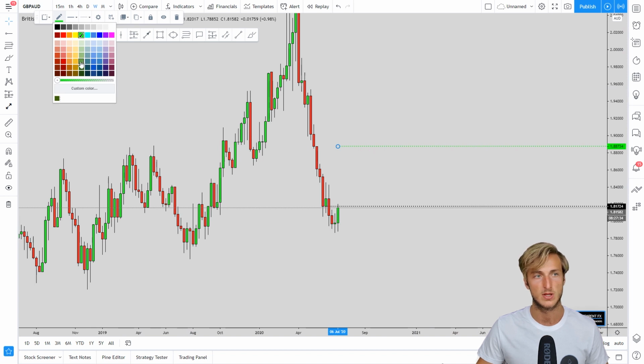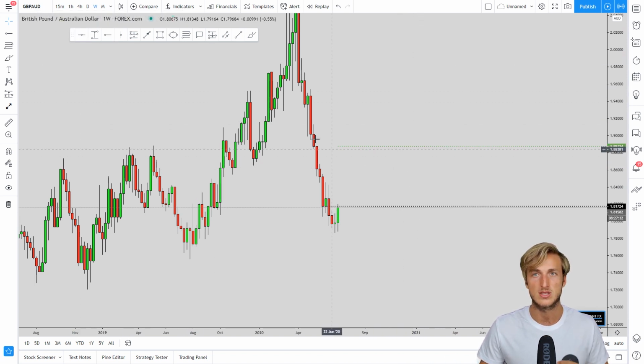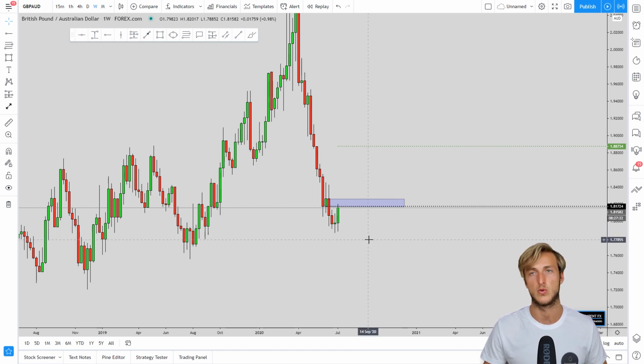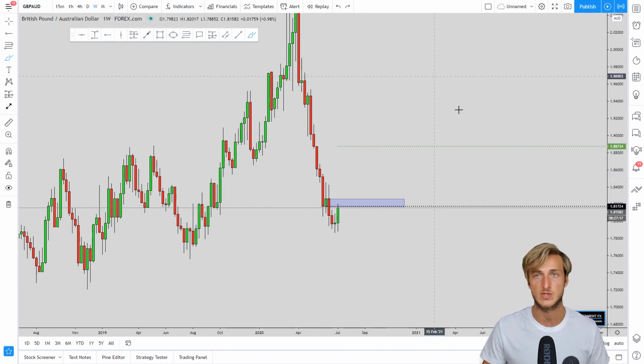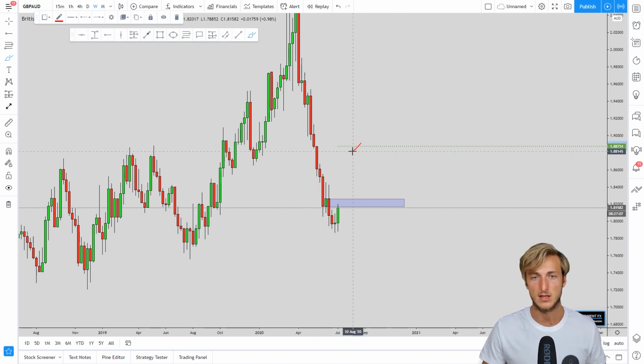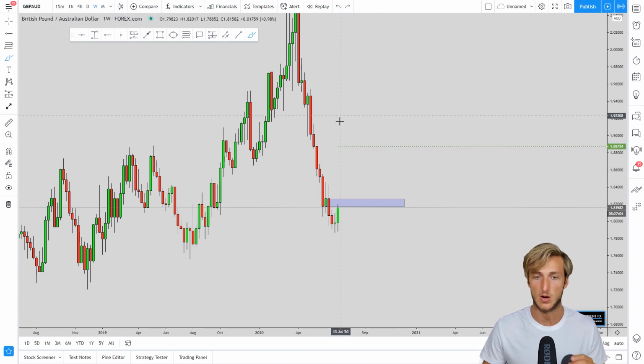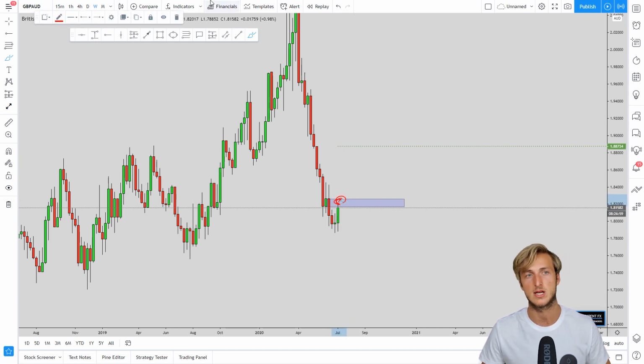So the concept that I want to speak about here is that this full body of the green candle is all a supply area. Okay, it's a strong resistance zone for this market. So we can't be looking for the market to go to our upside target until we see a weekly close above this zone. So just to recap what we have seen up to now, from a monthly perspective, we have this upside target. However, we know that we have weekly resistance here. Clean chart, we know exactly what we have.